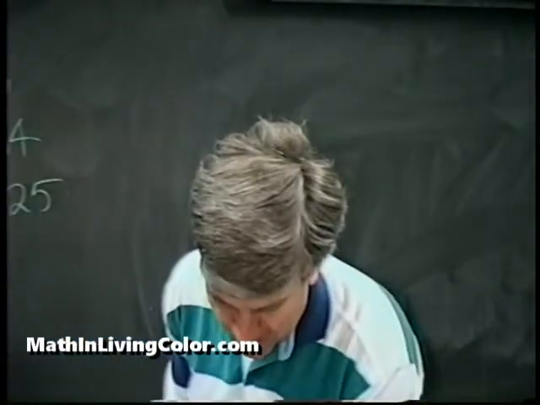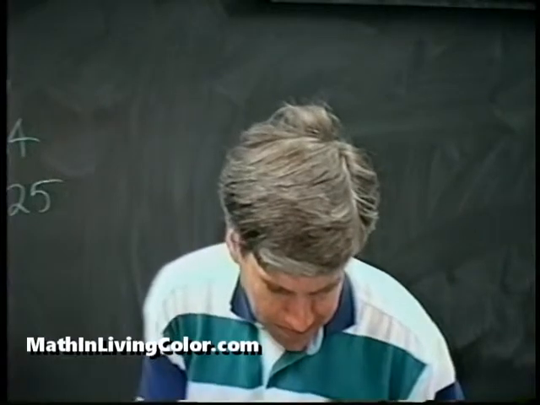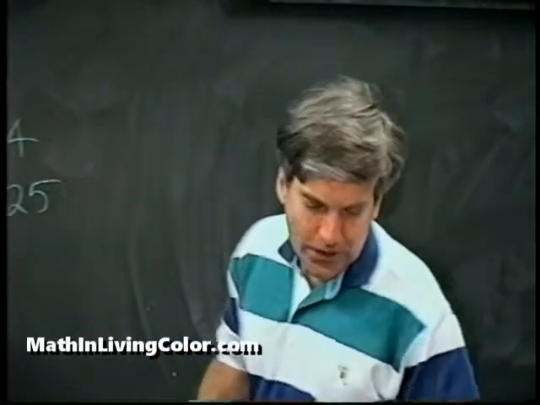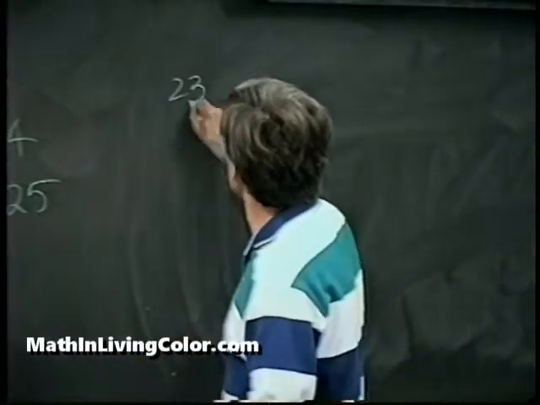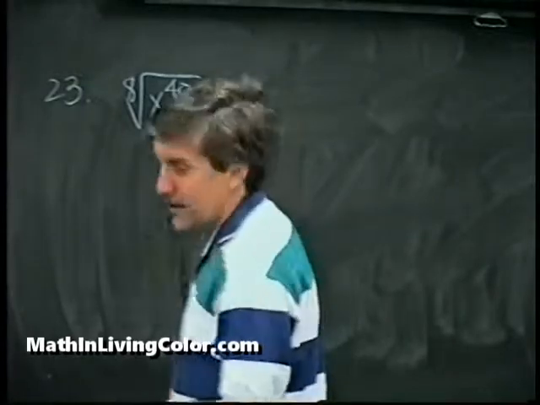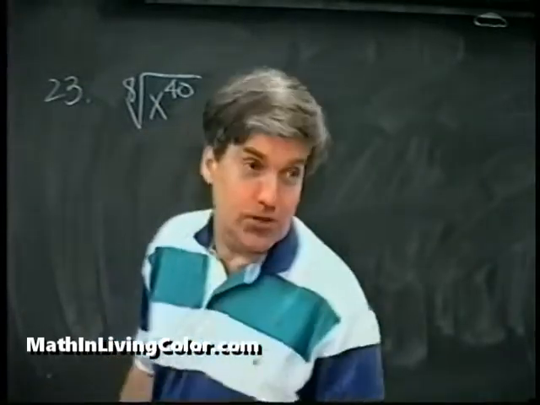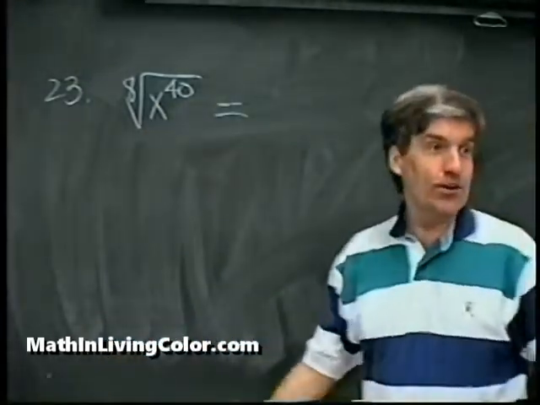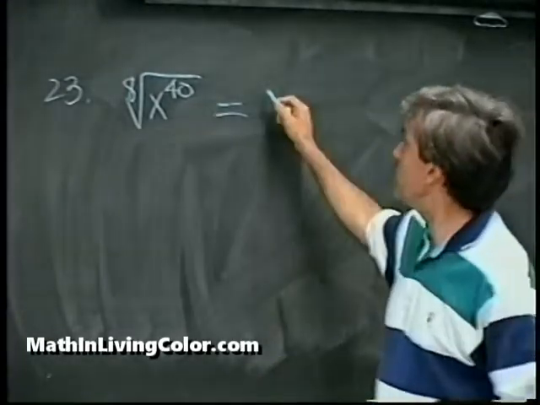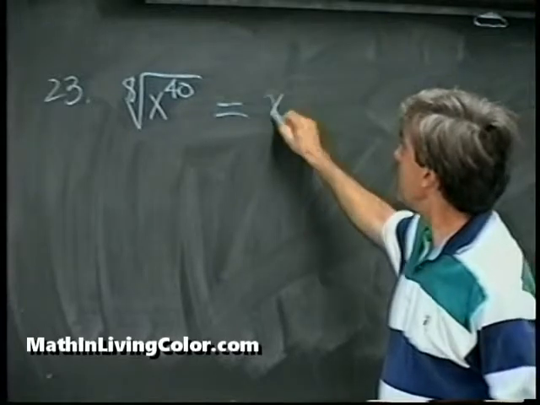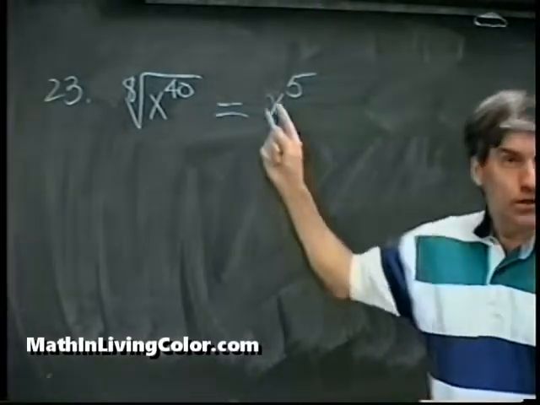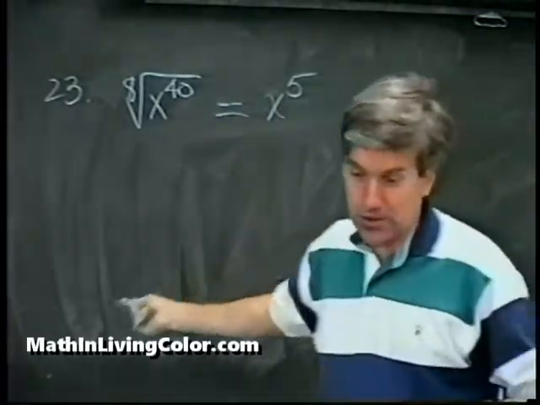Now let's go on over to the next page. And number 23 says the 8th root of x to the 40th. 8th root, did we do any 8th roots in here? I don't remember doing any 8th roots. Wouldn't it be the same rule? What would you put? X to the 5th. Because when you take a root, you divide exponents.